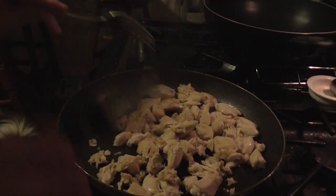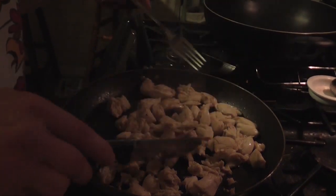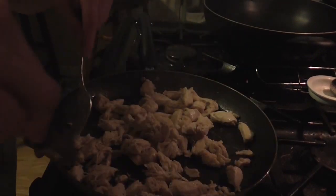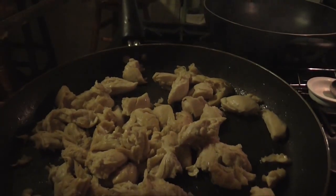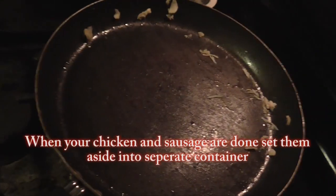I'm cooking it on a sort of high heat right now. You can cook it on a medium heat if you want to, but I'm sitting here keeping an eye on it, making sure it cooks well and doesn't burn. That looks about done. Nice, yeah, that's about done. Yeah, that's done. Now that pan that you used to cook the sausage and the chicken is done.